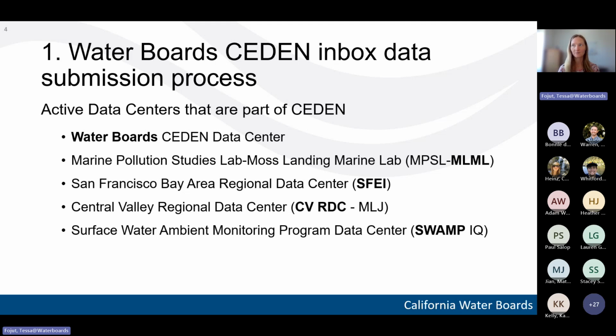We also have our Moss Landing Marine Lab regional data center, the San Francisco Bay Area Regional Data Center, which is managed by SFEI, and the Central Valley Regional Data Center, which is managed by MLJ Environmental. And then we also have the Swamp Surface Water Ambient Monitoring Program Regional Data Center, which we often call Swamp IQ. These are all different data centers that can load data, and then it goes into the network that we call CEDEN.